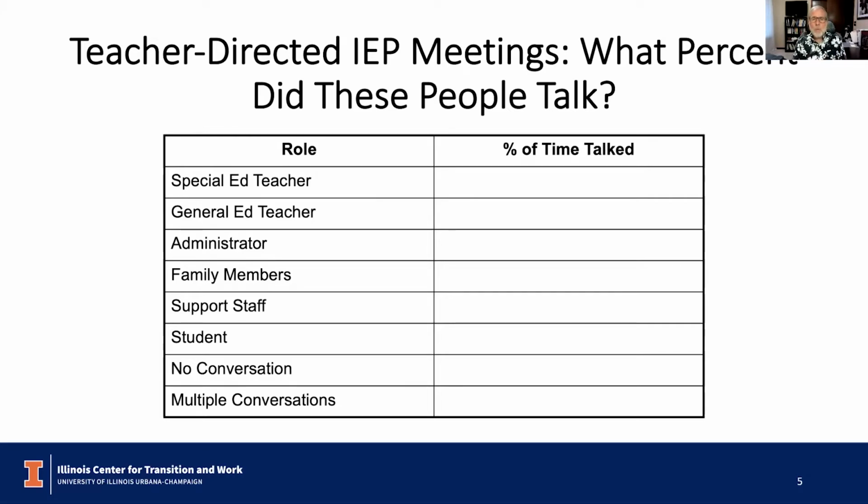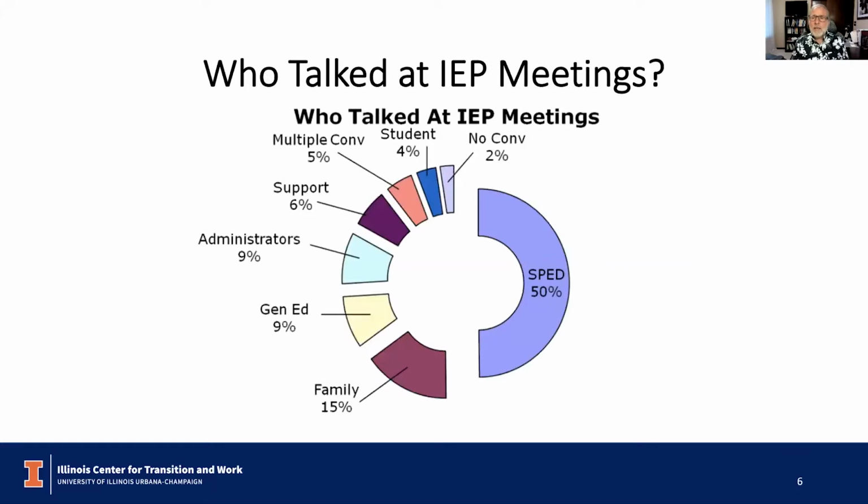Ever thought about that? Well, we did, and so we observed many different IEP meetings, and every 10 seconds, we kept track of who talked and what they talked about, the general topic of what they talked about. And here's what we found. We found that special ed teachers talk 50% of the time. As a research team going into this, we thought that special education teachers would talk more than that. And so we were surprised when the data on average turned out to be exactly 50% of the time. And you can see what the other role % of times were.